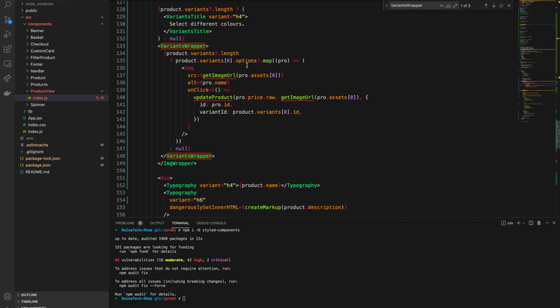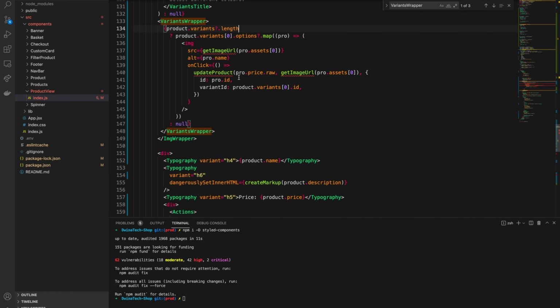And then this variant has options, and options is an array, a list of options, and as you remember, the colors, then call this .map, or map over this list of options. Then for each option, I'm trying to render this image here with the relevant option data. For example, to access a relevant option URL, as I mentioned earlier, we'll use this option here.